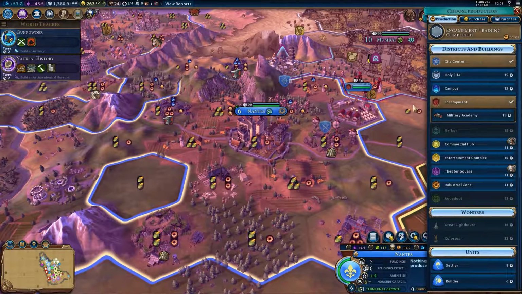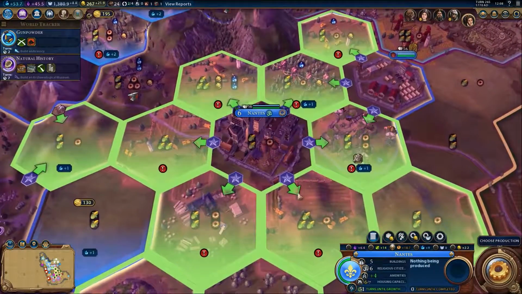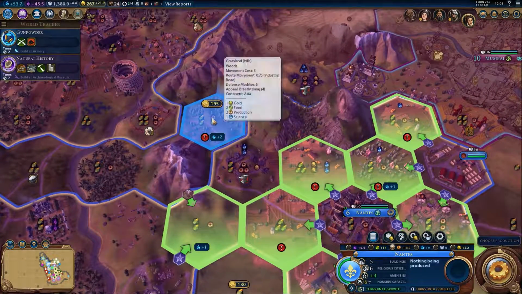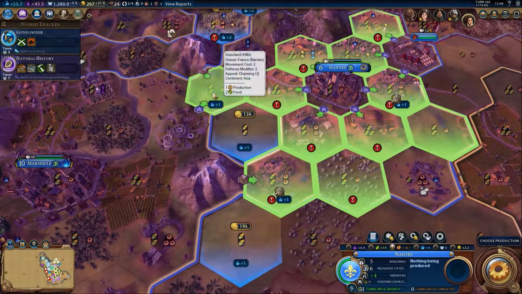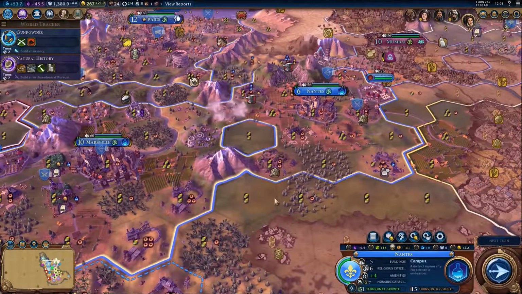Okay. What's first? A campus. I believe a campus is first. Let me just do a quick check. Yes, campus. So, where can we build a campus for you that's good? Up there, but it's going to stamp on something that's got quite good stuff. I don't really want to put it there. It gets +2 science. I'd rather put it there and just get +1 from the mountain tile. And we don't have to buy that tile either, so yeah, put it there. Why not?